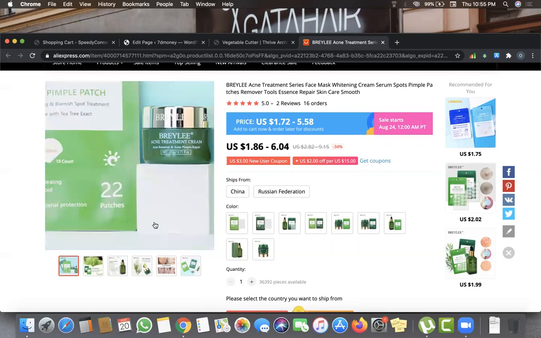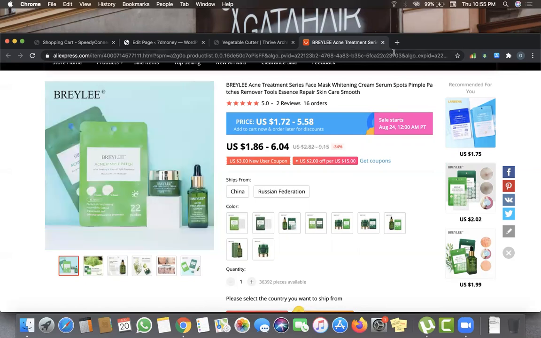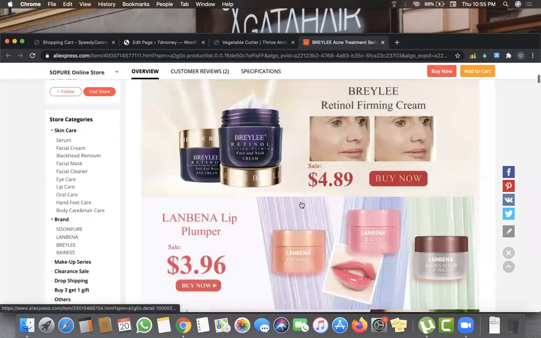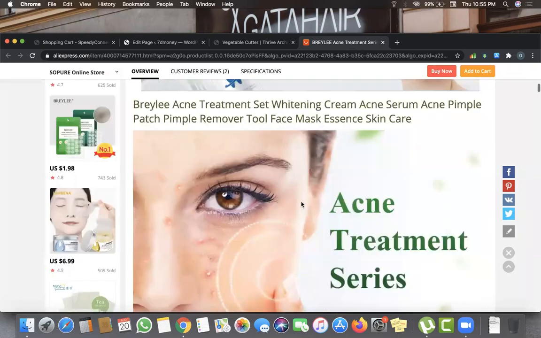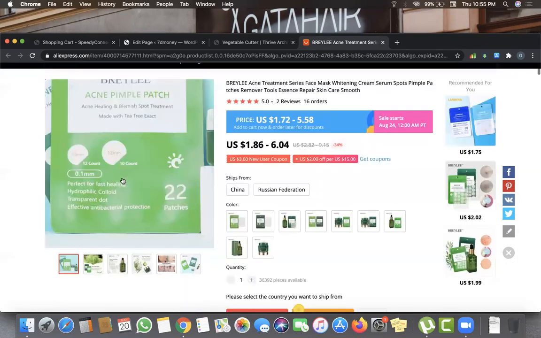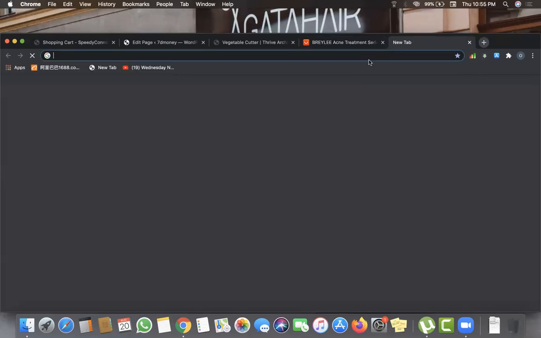Tea tree extract. I think it's wrong, but let's say it's made with the tea tree. Let's search it.